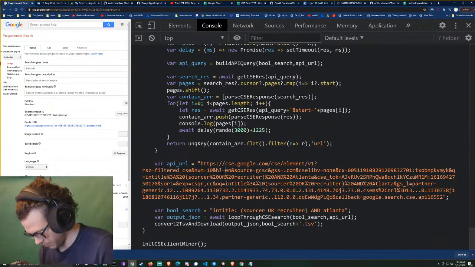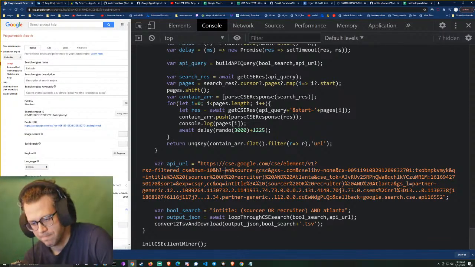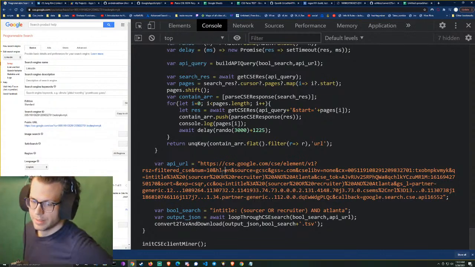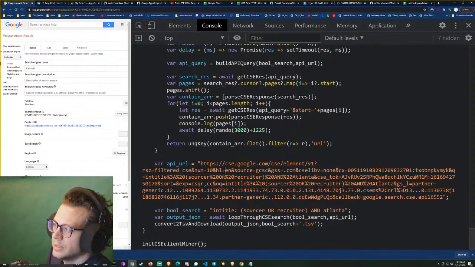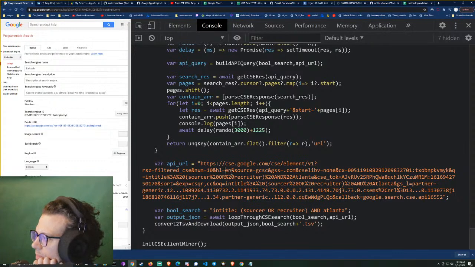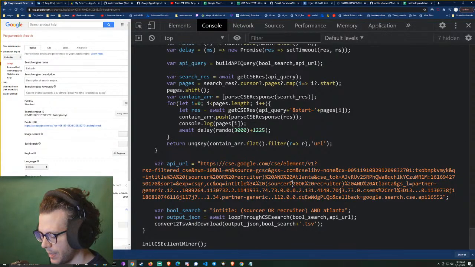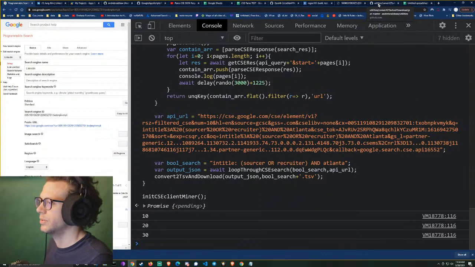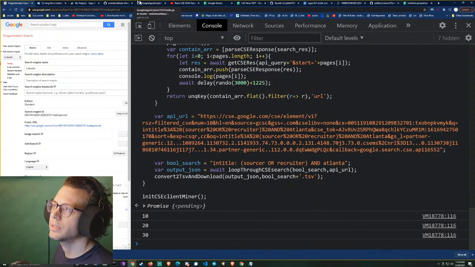Now that I'm thinking about it, I do actually know a solution using Puppeteer, maybe. I just don't know if I want to mess around with it because it's going to be a complex build. But let's go ahead and save this to GitHub for people so that they can use it.